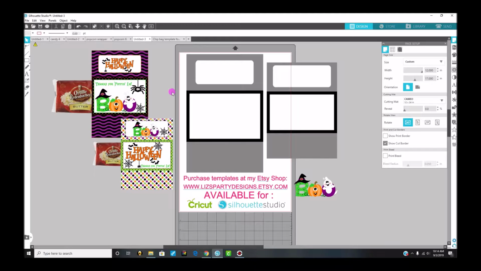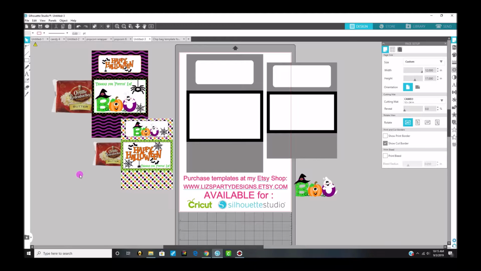The template will be available in both sizes, which will be a regular size, which is like this purple one here, and the mini size, which is the individual popcorn packets, which will be this one down here. So the two templates will be available individually for purchase. If you want the file already made for you, you could just contact me and I will get that made, and you'll be able to get it through a download as well.